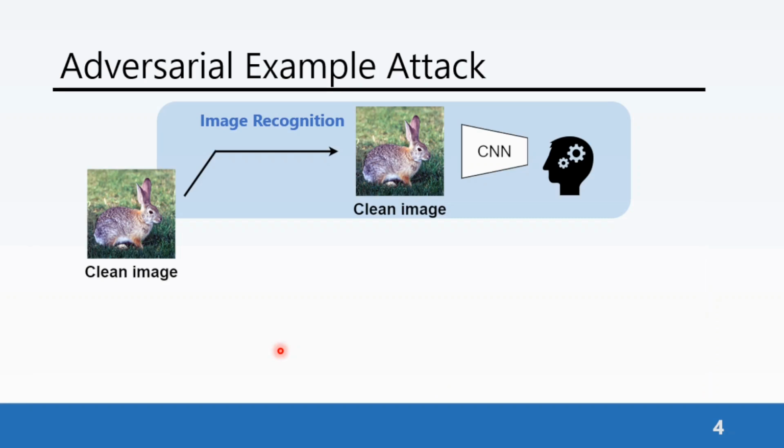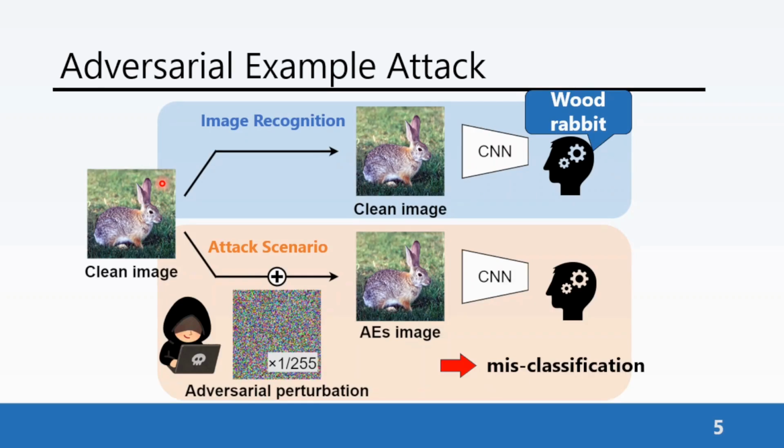We are studying adversarial attacks. As you know, in normal image recognition with a clean image, a rabbit is classified as a rabbit. However, adversarial attacks inject a small perturbation into the sensor signals in order to misclassify the AI recognition. Adversarial attacks use a small noise called adversarial perturbation. In the attack scenario, with adversarial perturbation, a rabbit can be misclassified as a police van. This perturbation is small. This attacked image looks like a rabbit to humans.